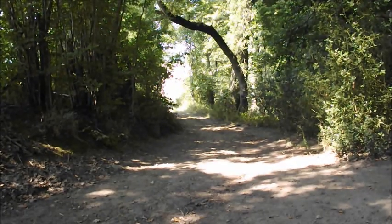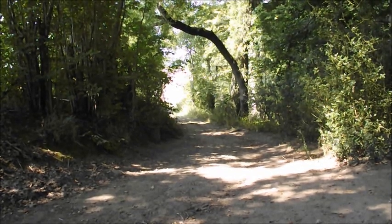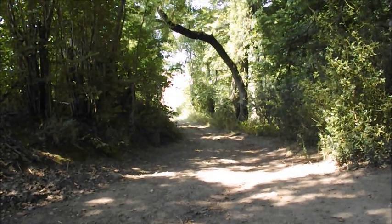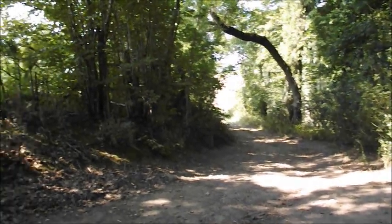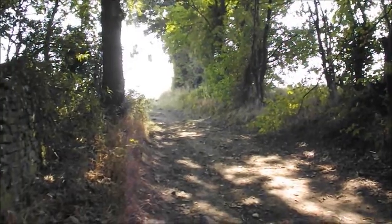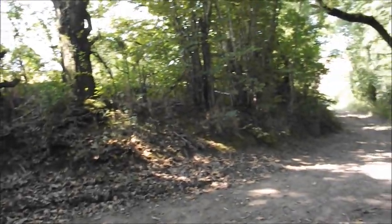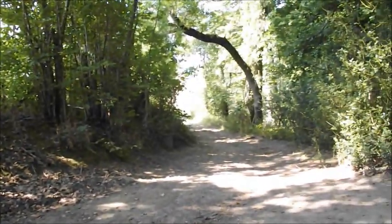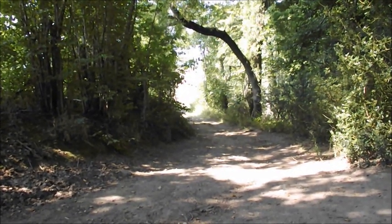Hello boys and girls, I'm just having a sit down in the shade because it's about 30 degrees out there now, and I'm just under these lovely trees on an old pack horse trail. And it's such a beautiful place, lovely and peaceful, nobody else in sight, so quiet. Anyway, just thought I'd share this moment with you. Apart from the heat and the horrible rough ploughed field, it's an absolute pleasure to be out here. Right, catch you later boys and girls.